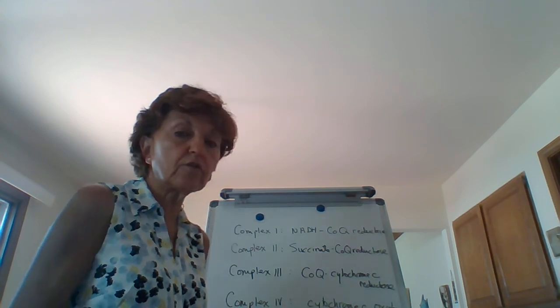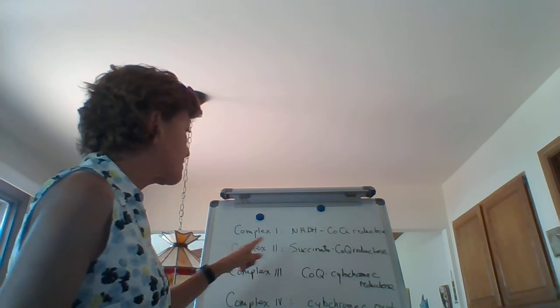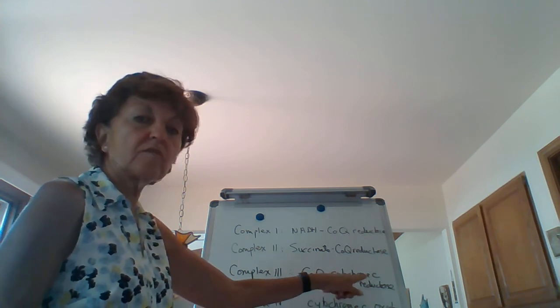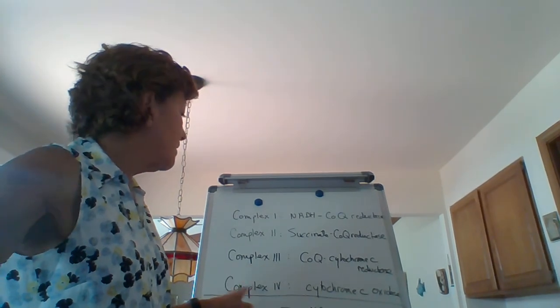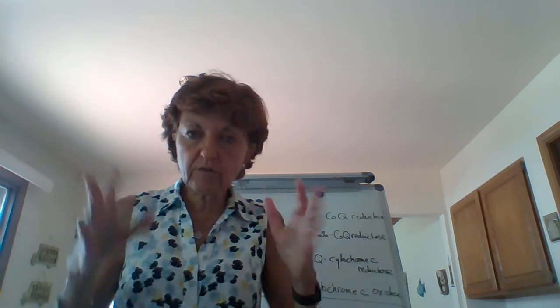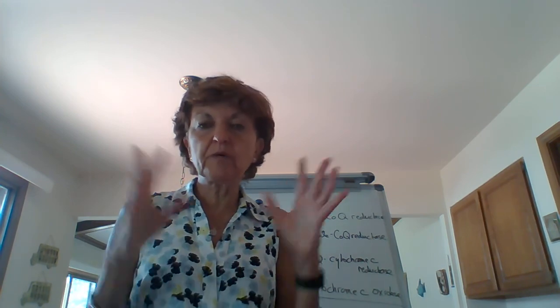Before I jump into that, I just wanted to give you the names of the 4 big complexes in the electron transfer chain. I already gave you the names of the 2 mobile carriers, but I put the names of the 4 big complexes on the board so that you'd have these in your notes. Complex 1 is called NADH coenzyme Q reductase. Complex 2 is called succinate coenzyme Q reductase. Complex 3 is coenzyme Q cytochrome C reductase. And then complex 4 is cytochrome C oxidase. So have these in your notes. There are lots of other smaller things that are going on within each complex. You can read about all of that in your book, but these names you should know associated with the complexes.